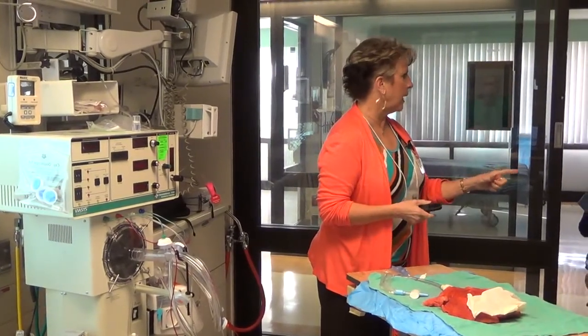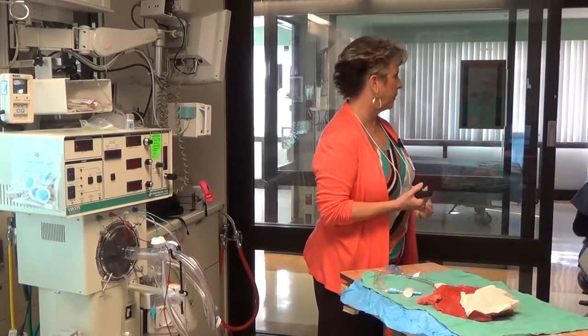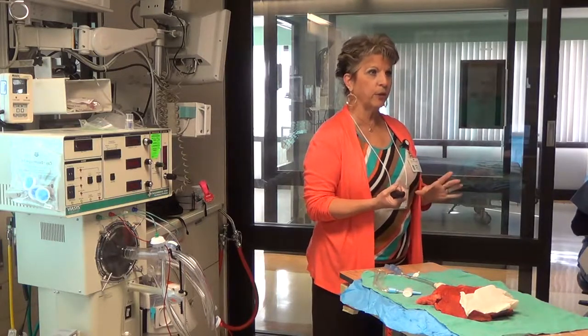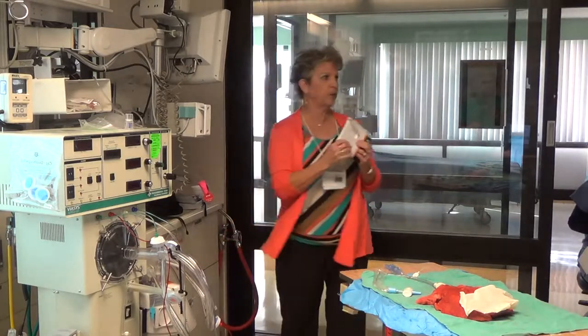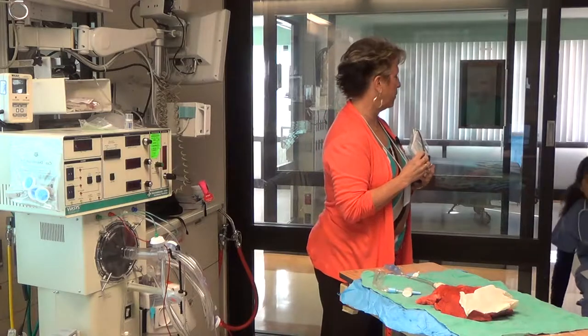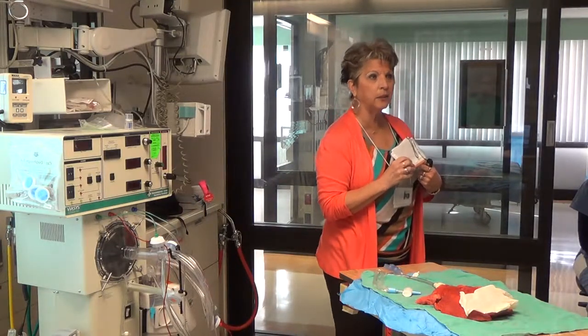The little pocket guides I handed out, if you don't already have them, just remember that they do not take the place of the manual. Make sure you look at operator's manuals, just kind of quick reference. On the back of these pocket guides, what's really nice is a 1-800 number. You are never alone. If you have any questions, call this number. They have 24/7 technical support and clinical support.